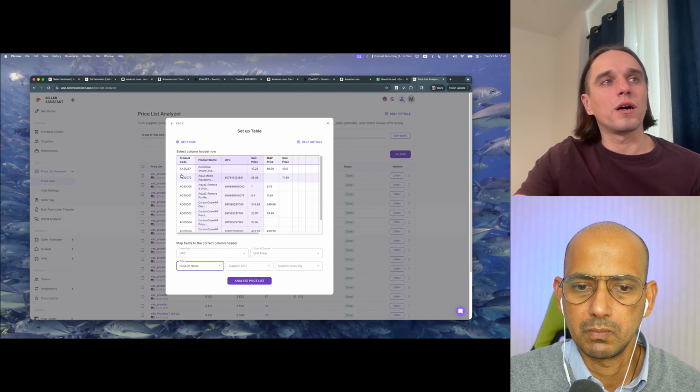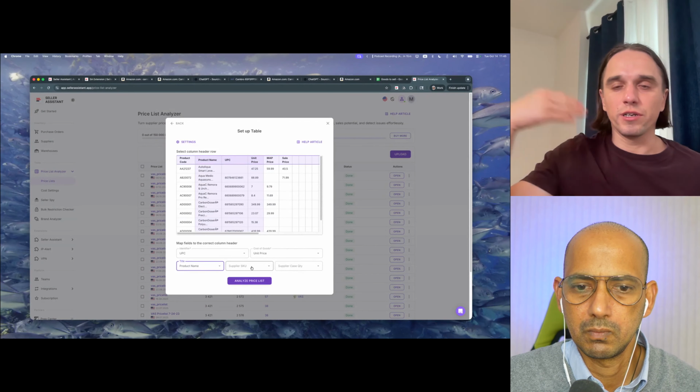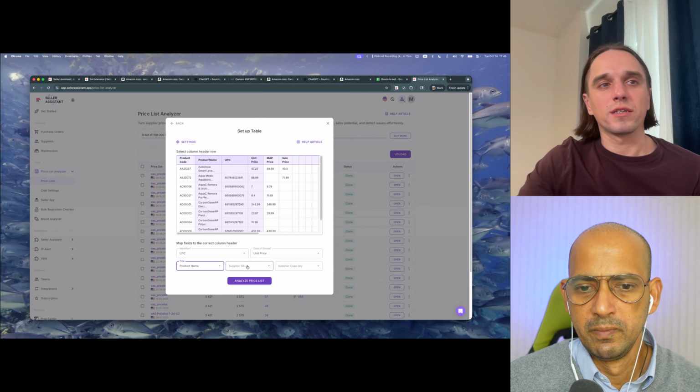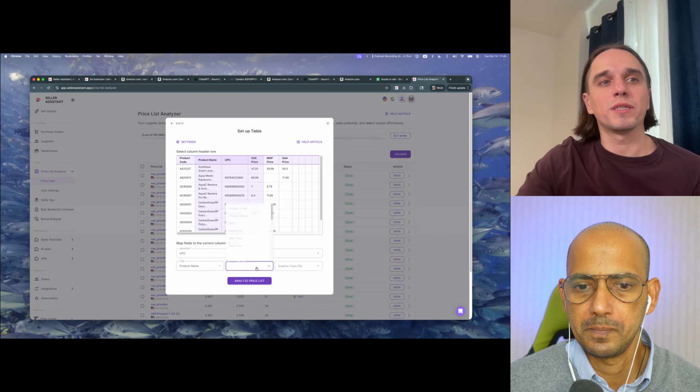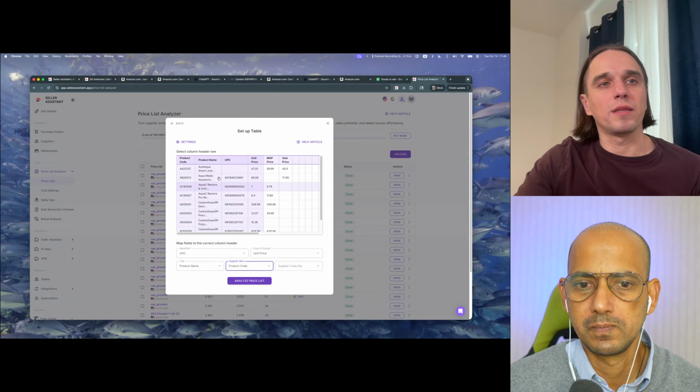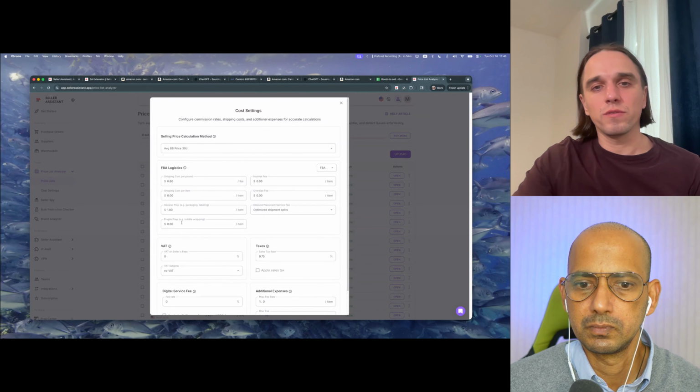And I also recommend using a product code because it's useful for reordering the product. Usually the supplier wants their supplier SKU, so when you reorder, it's better to have the supplier SKU mapped right here. You can see that as the product code. And also, at this point, you're able to override your default settings.